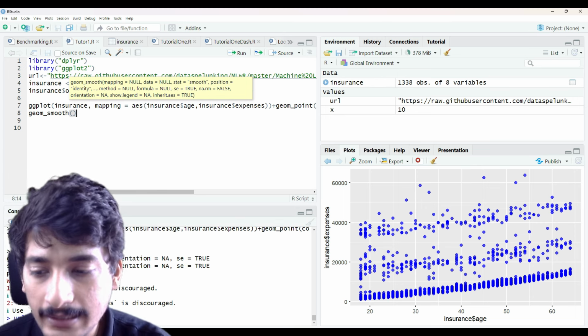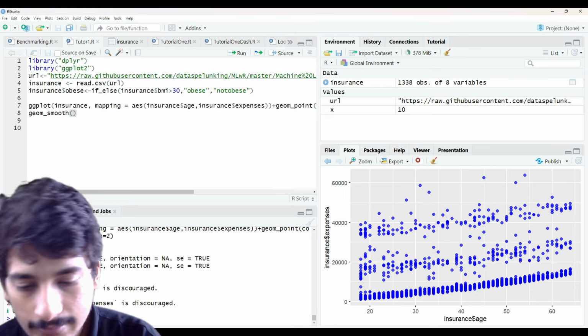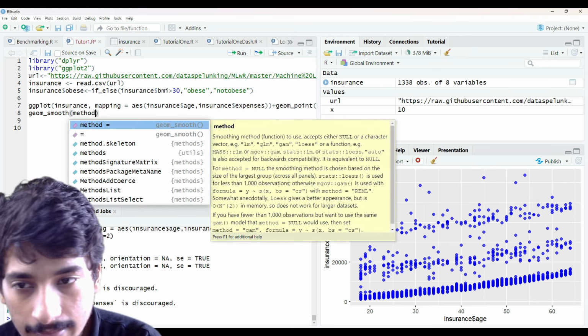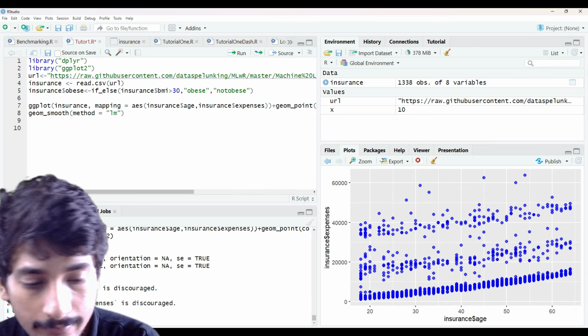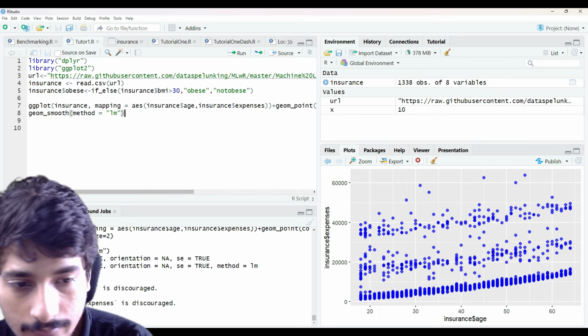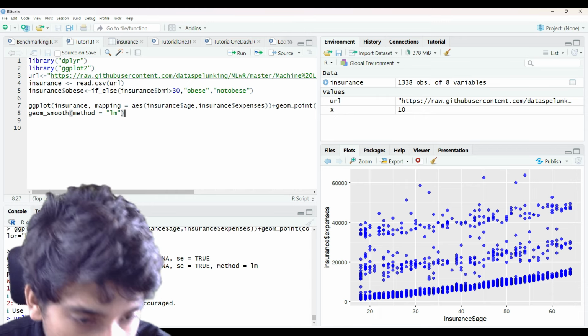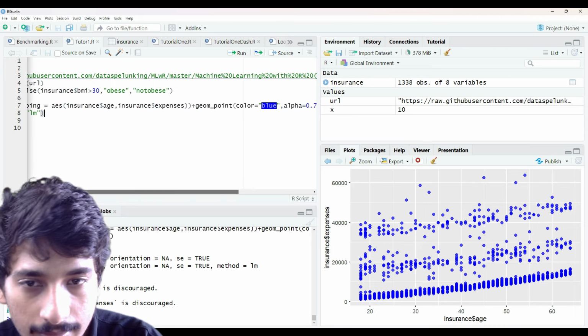To get the line, we need to call a method, that is method equal to lm, and here let us change our line color.